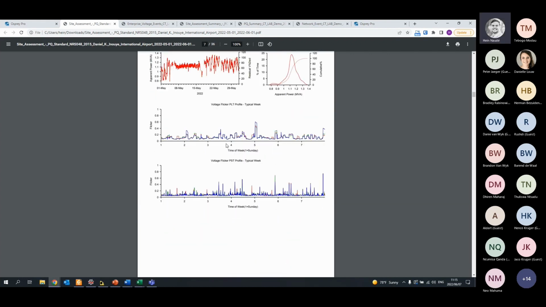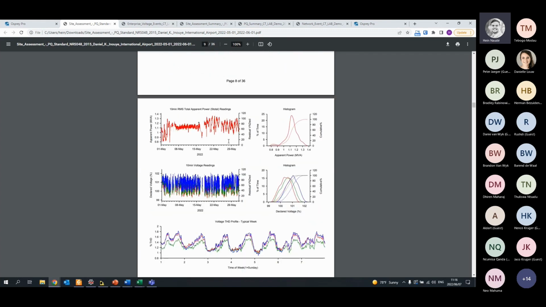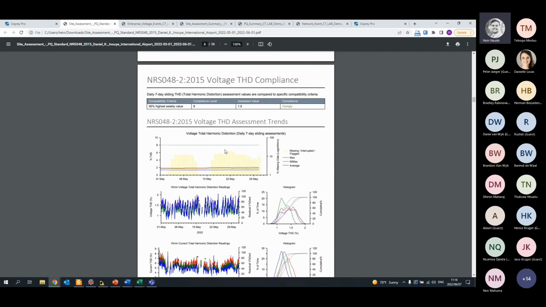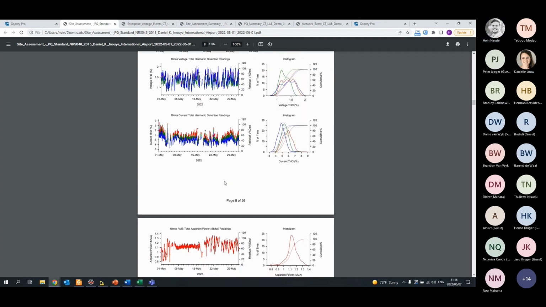So there are additional trends and more parameters. For example, THD is a nice one to view. This is a 7-day typical profile, and you can see how the harmonics increase and decrease for each day, which is quite nice for analysis and to view your performance in terms of power quality.